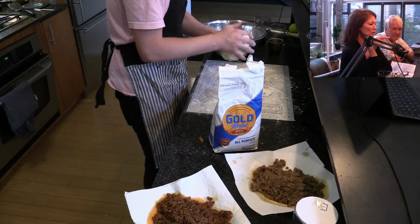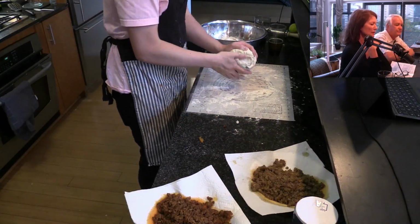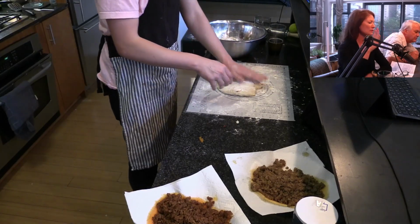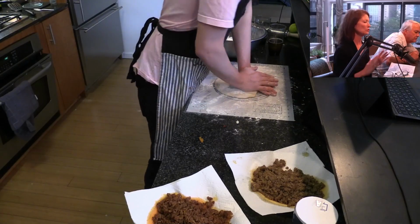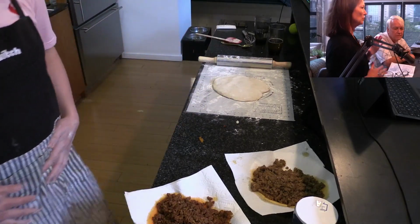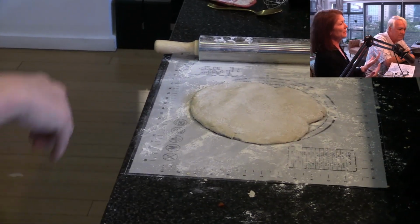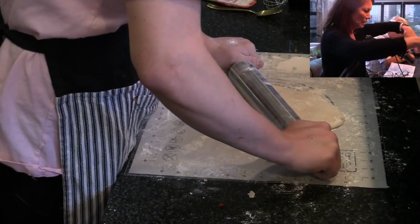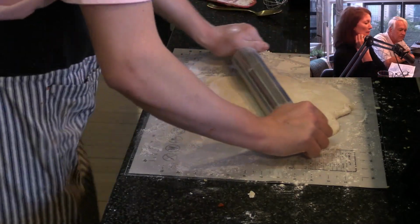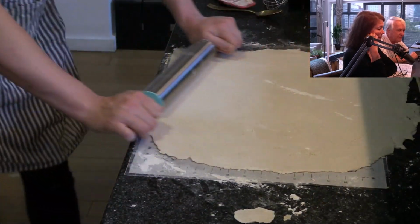That looks good. So start with this one. Now, what I would do is make it into a good ball first. Like a cohesive ball, right? And then flip it over and get some flour all over it. And then flatten it. Flatten it more with your hands, trying to get it into a circle shape. When I roll this out, you want to keep it symmetrically circular, because if you just go in one direction, left and right, it's going to be a big oval. Yep, and then go all the way around. You can flip it and see it's stretching back. That's a good sign. Yeah, it's fighting back against me. It's kind of rude.